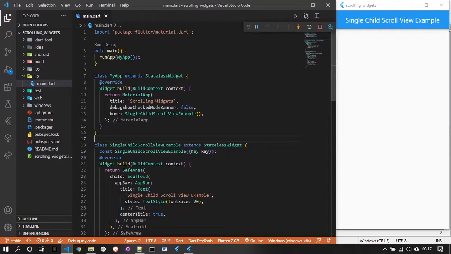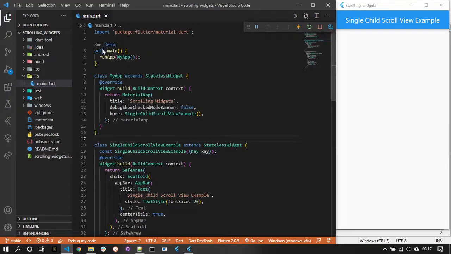I'll be making use of VS Code. VS Code is personally my favorite code editor and IDE to use. So already I'm using VS Code and I'm running my app on Windows.